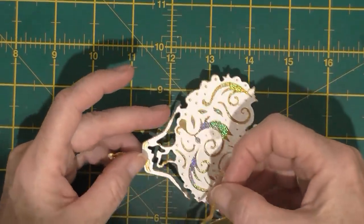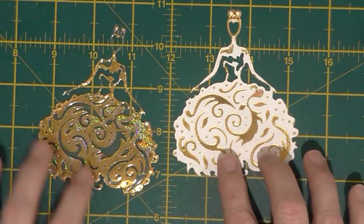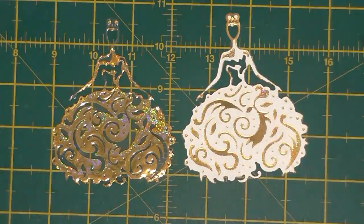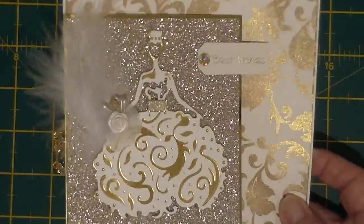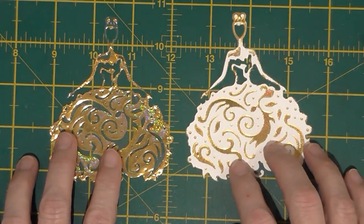Okay, fabulous. So now what I've got is I have two images and I can use both of these on two different cards. So this one, obviously I've used on the card I've created today. And this one I'm going to use on another project.